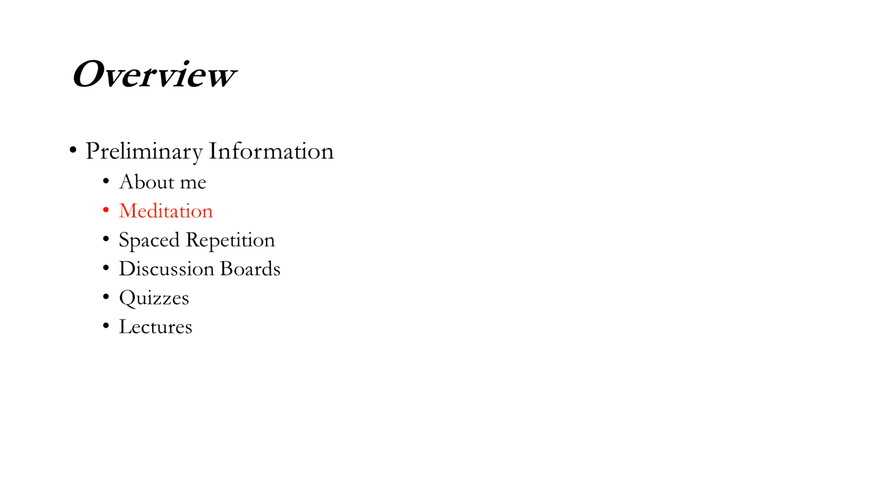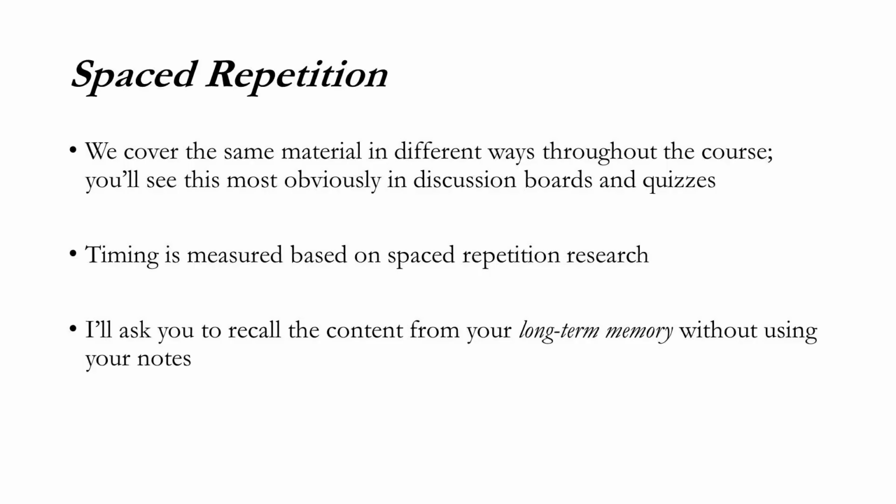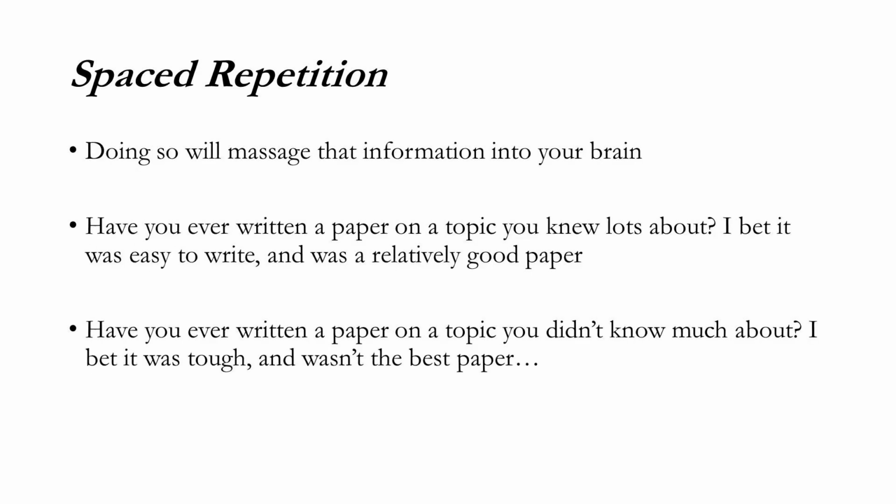Next, spaced repetition. Basically, I'm going to ask you sometimes the same question later in the course. So I'll ask you about some content that we've already covered, but in a slightly different way. And I'll ask you to think about an answer or engage with the content without looking at your notes or anything like that, just trying to pull it from your long-term memory. The more you do that, the more you'll flex that long-term memory muscle, the more that info will be, as you see here, massaged into your brain, right? And what does that mean? I guess it's best to elaborate with an example, right?